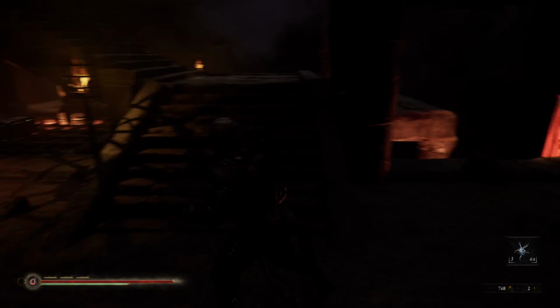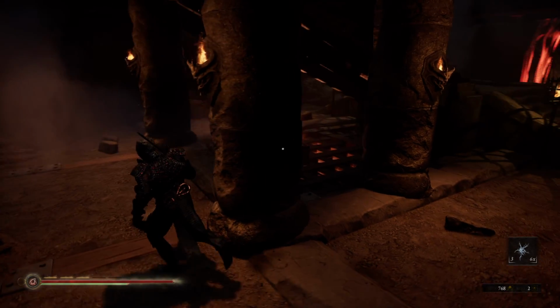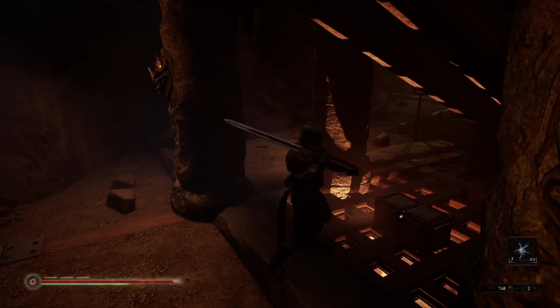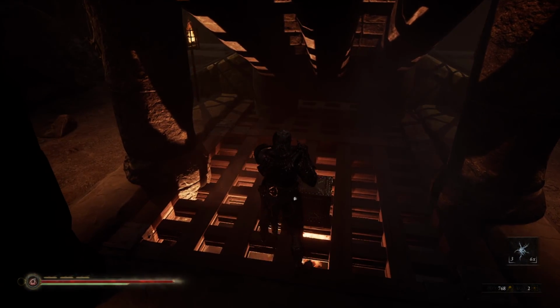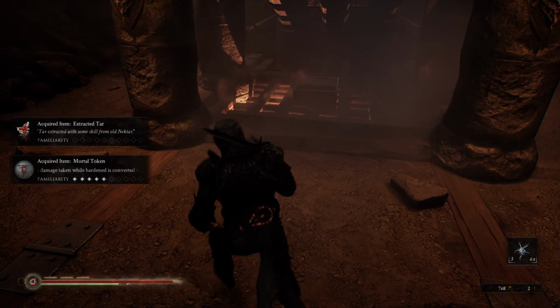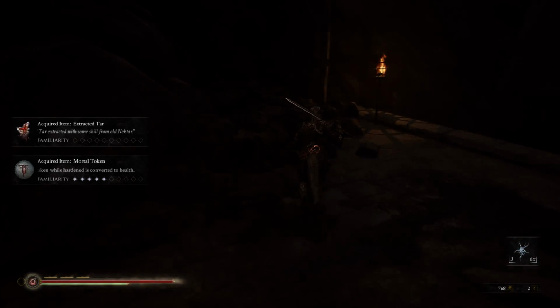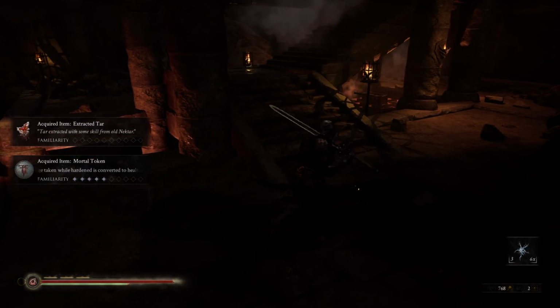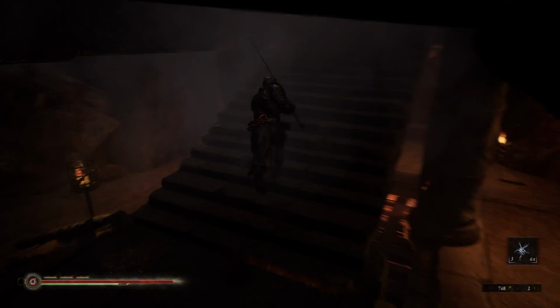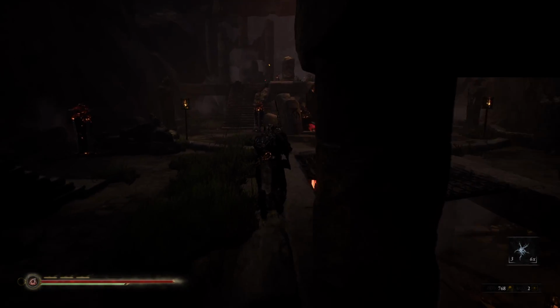Oh, that last sentence says it all. They're all in constant agony. I always wonder how that guy was bathing in lava. And also eating lava. Extracted tar, mortal token. Okay. A lot of mortal tokens over here. Alright, that was everything I was down here. But I think I decided to come down here first.